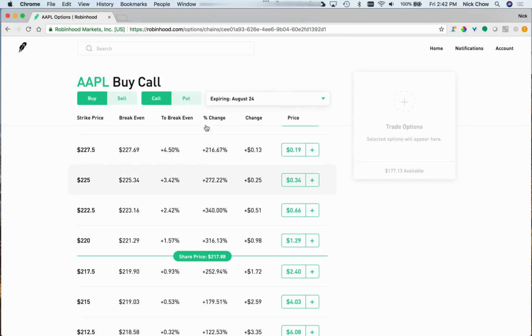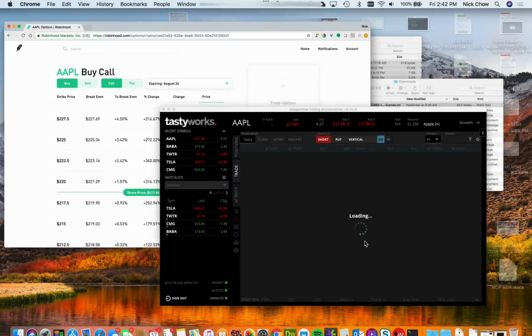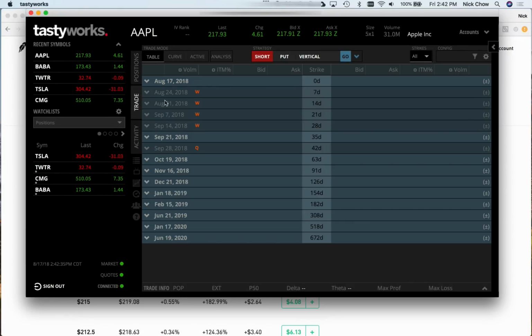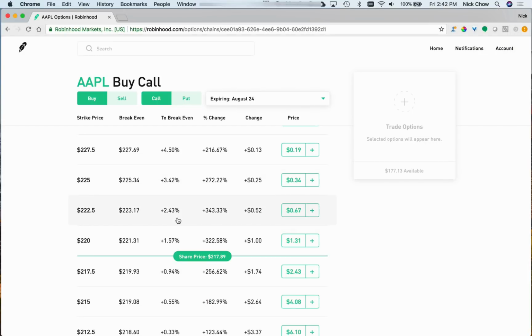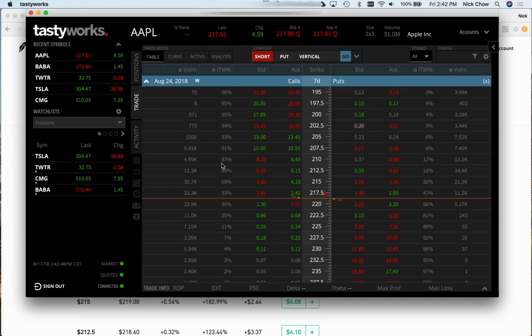expiration. The bid and the ask, it's very important because you can see how wide the spread is, and also the volume. They do show volume on here, but they don't really show the bid and the ask, so it's difficult to see how wide the spread is. And it's good to know if you're getting a good deal. You know, Apple has very liquid options, so you see here there's only a couple cent wide markets, so very good markets. To get the bid and the ask here, which you may not know, let's go with these.